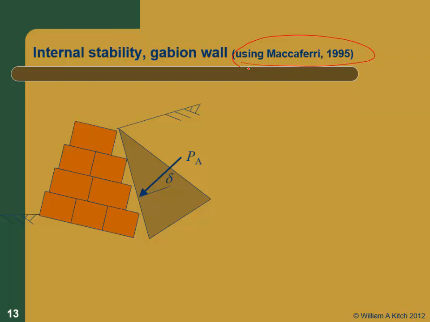I was going to show it to you, but my version doesn't run on Windows 8, and I haven't checked to see if there's a new version. It's got kind of an old interface. It's not a fancy new program, but it's a really nice, easy way to design gabion walls. And in fact, it even has a real simple global stability check in it. If you want to download it and use it for this design problem, that's fine.